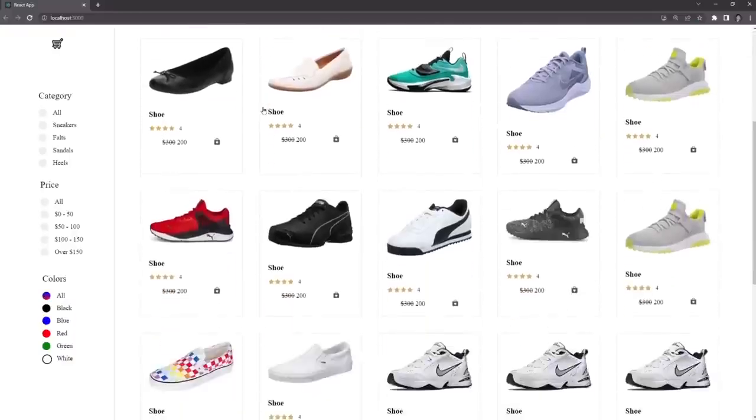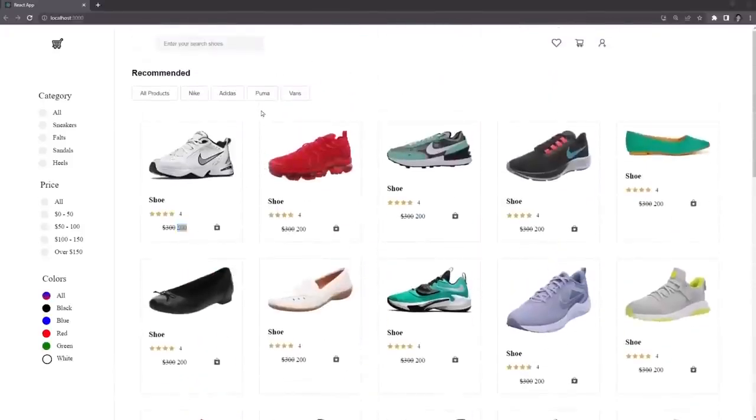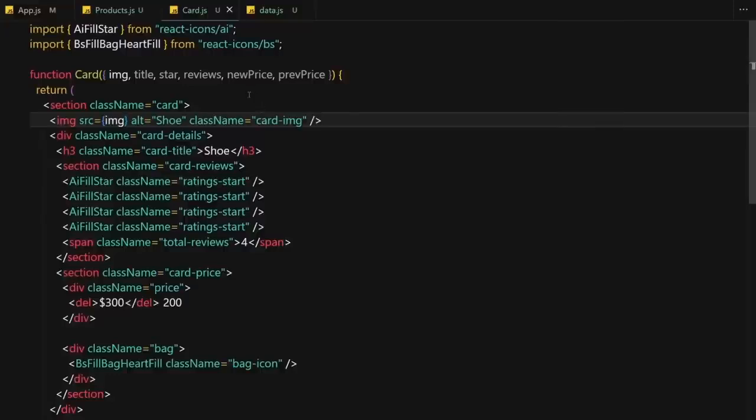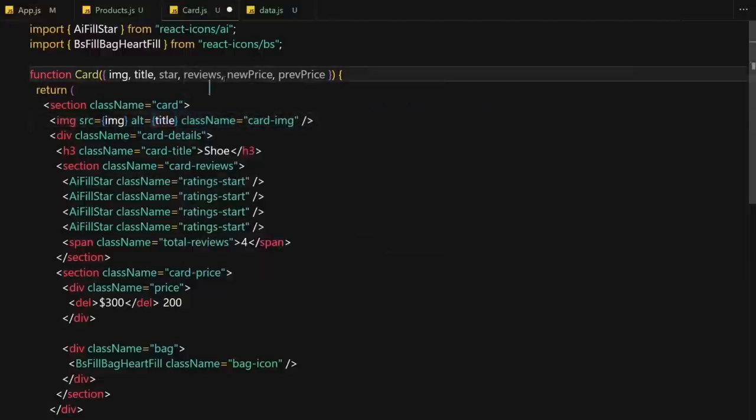So here you can see it will now just render all of their dynamic content right here, like all of their images right here. All right, that's cool. So the next thing which you have to do is that we also have to provide that title right here. So I'm going to just pass my title in here just for random data.